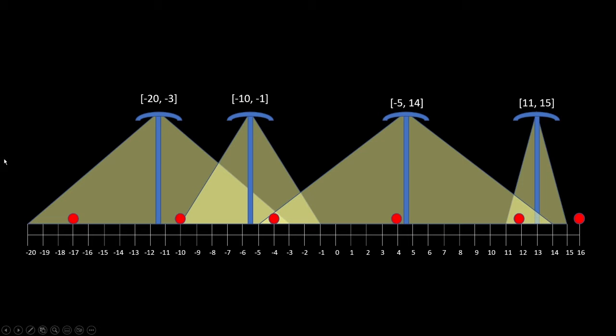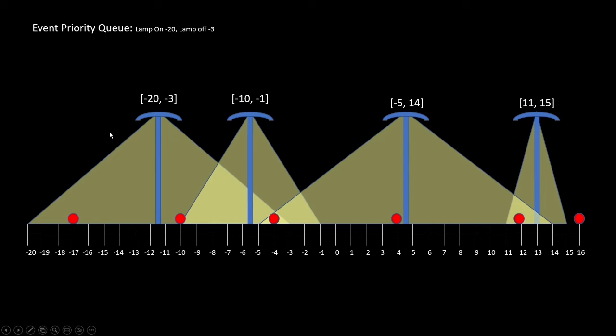So the ordering is primarily going to be based off of time, or coordinates, however you want to interpret the problem. We want to put events into our priority queue based off of the time they occur primarily, and then we're going to break ties based off of the type of event it is. We'll run through an example of creating that event priority queue, so you can see how it works.